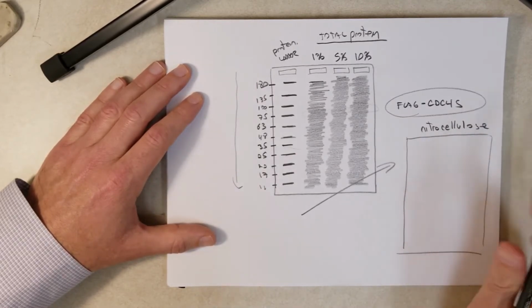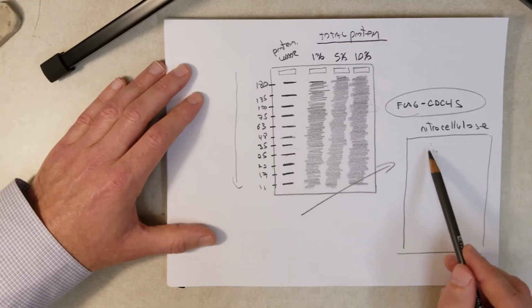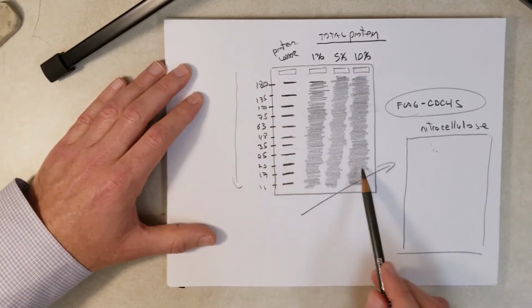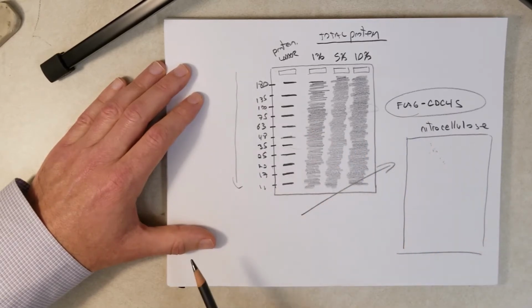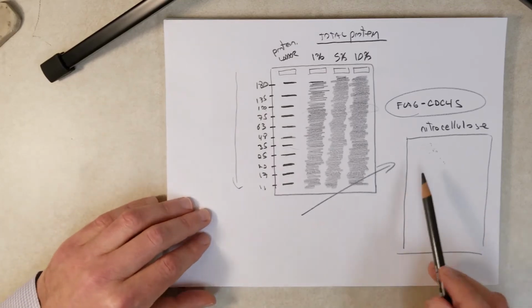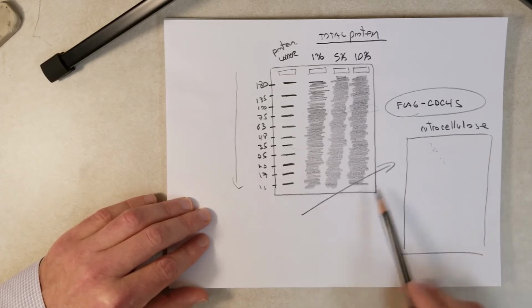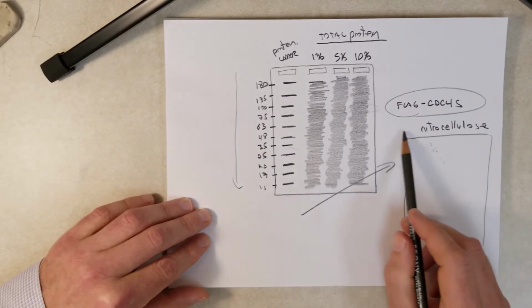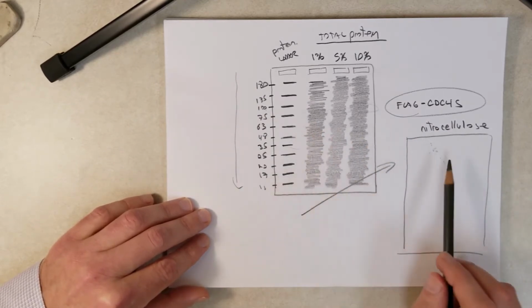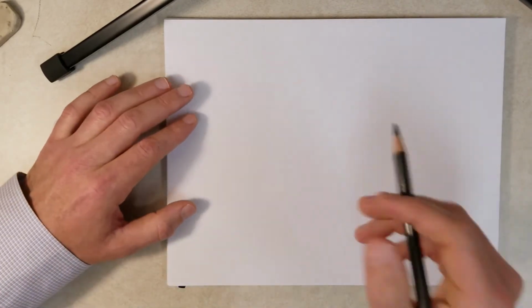Now, I like to describe this as essentially a sheet of paper that does not dissolve in water, right? So it's a solid membrane, but it's as thin as a sheet of paper. You lay that over the gel, and then you run a current through it, and the proteins move from the gel over to the nitrocellulose membrane. There are microscopic pores in there, so liquid goes through, but the proteins stick to the membrane. Okay, so now you have all your proteins from the gel moved over to the nitrocellulose membrane, and you're ready to detect the fusion protein.